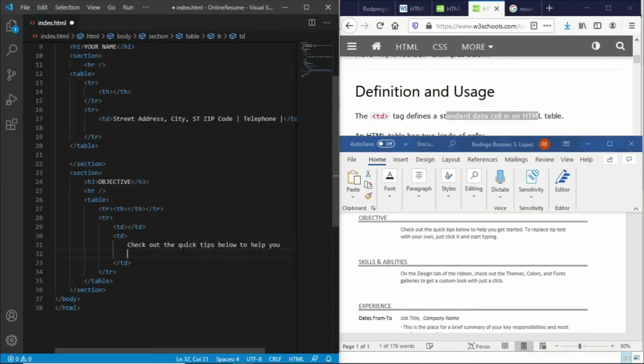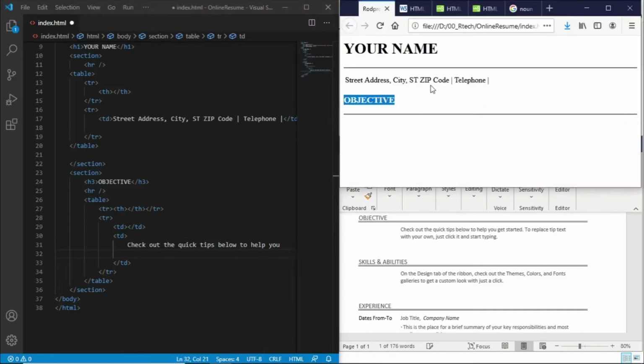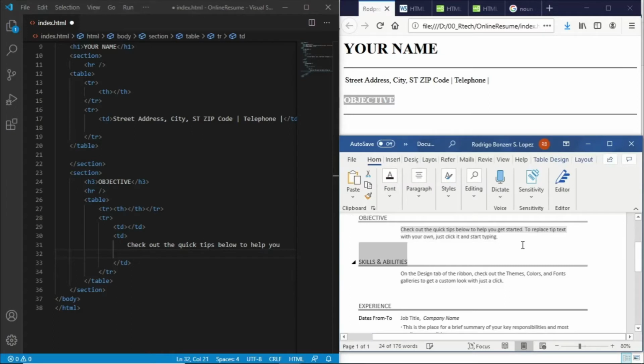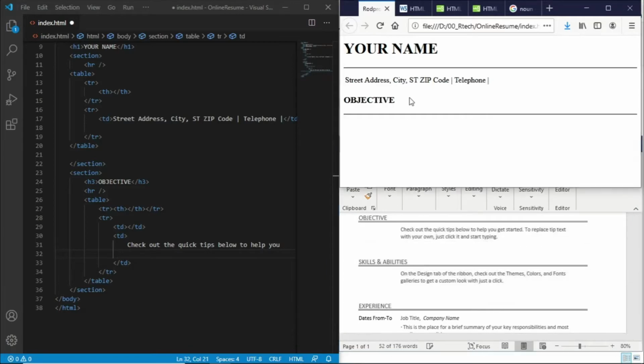I'm just going to create a line break here, from line 31 to line 32, but this will not affect how this is displayed on the screen. Unlike Microsoft Word, where pressing the enter key automatically creates a line break in the display, in HTML that's not going to happen.